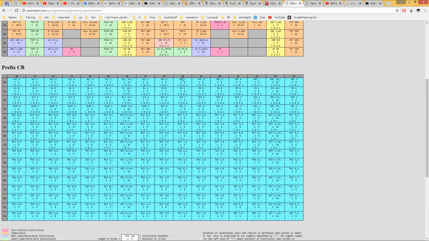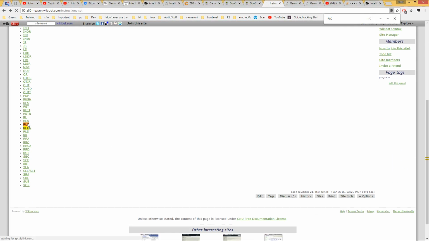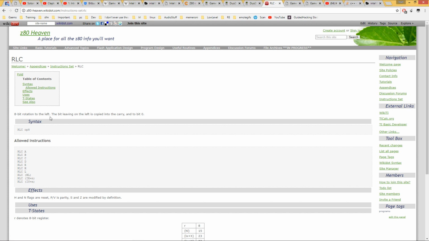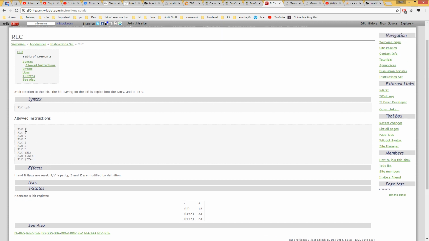Okay, so what does RLC actually do? RLC. 8-bit rotation to the left. What do you mean? R 8-bit register.